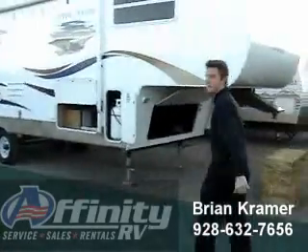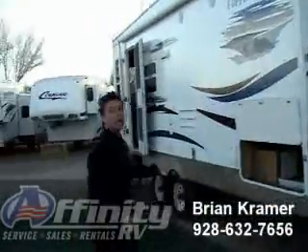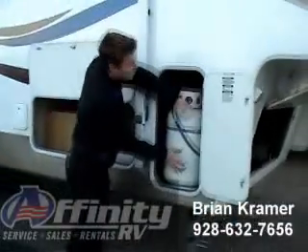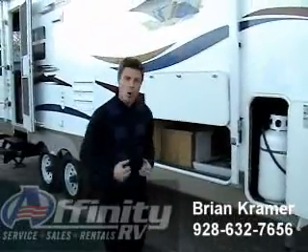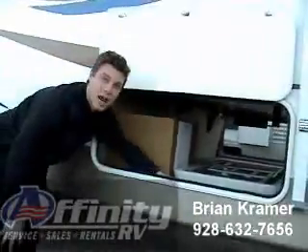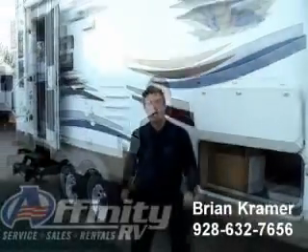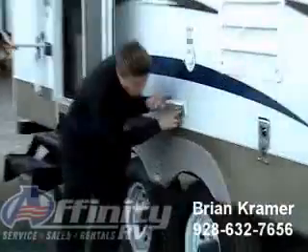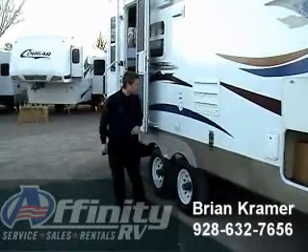Let's get to the meat and bones of this fun time with the Copper Canyon. Check it out. It's a beautiful coach with a lot of cool key features. You're going to get dual 7.5-pound propane bottles — one on each side — to keep you camping and warm. Inside here, we're going to give you full pass-through storage. We're also going to hook you up with the Lifetime Series table — put that outside, put your chairs out, put your awning down. There's an outlet right here to plug up a margarita mixer or something.